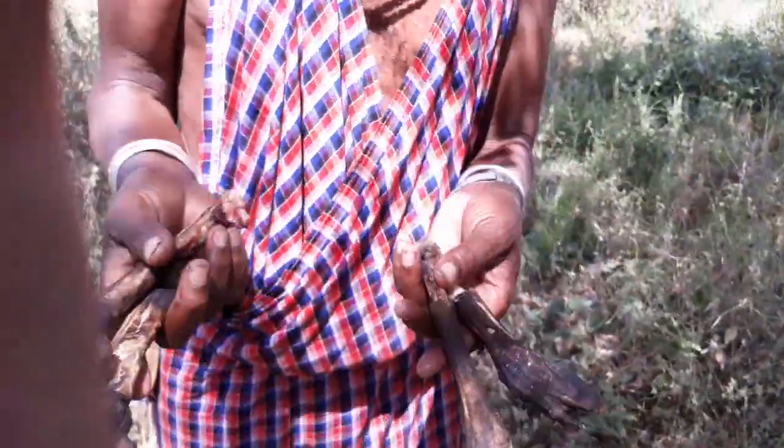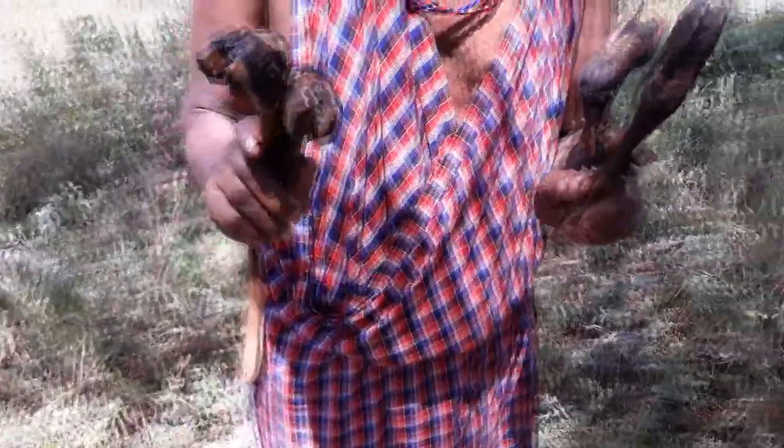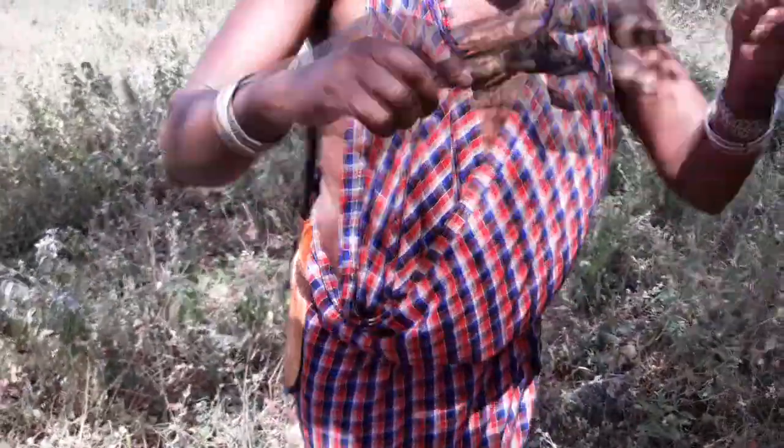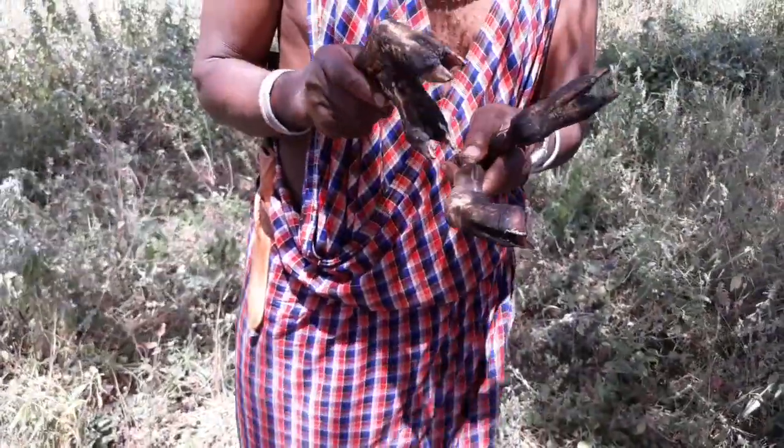But the head is for Olpayan? Oh, it's for men. Yes. These are the legs. You combine because of what they protect here.